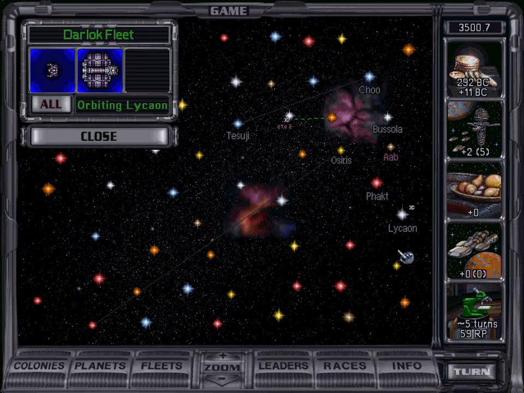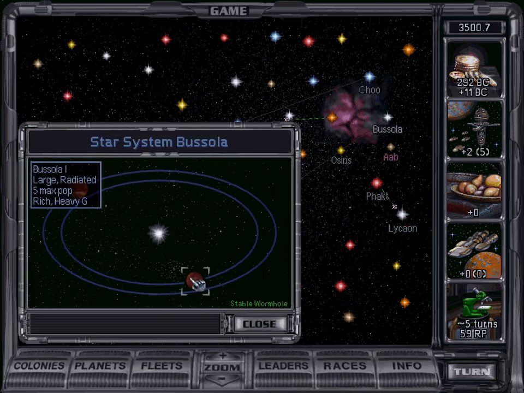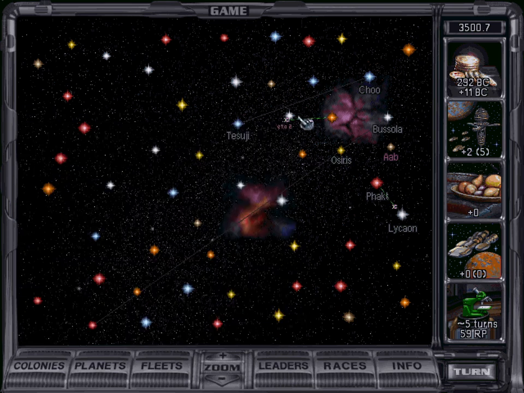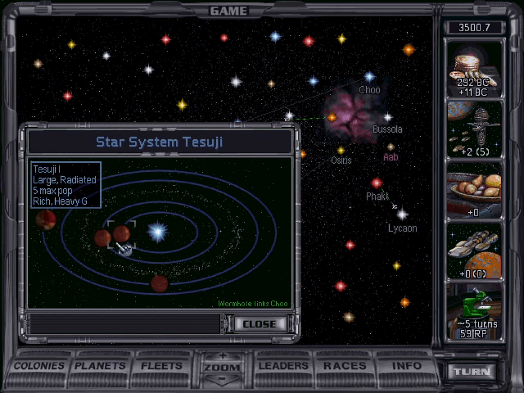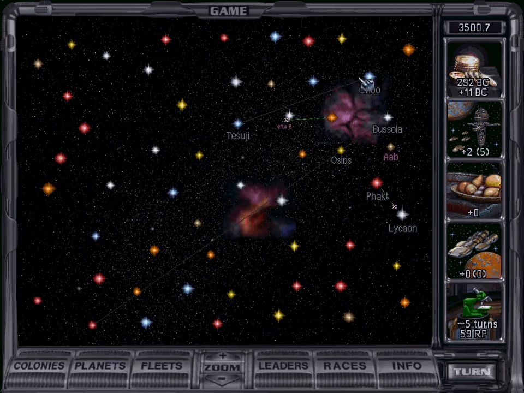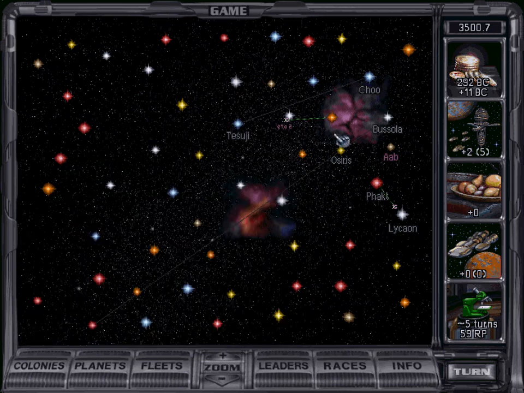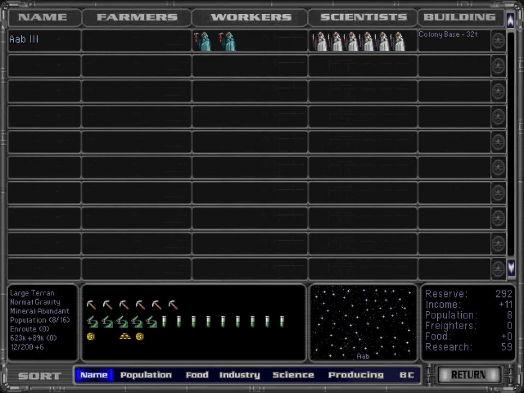That's not good. I still don't know where to land my colony ship. Large radiated rich, heavy G. Small toxic rich. Or perhaps even here, medium radiated rich. I think this is the best system actually, the Tesuji. I think we should go for that, unless this orange star gives us something awesome. We'll have to see about that.